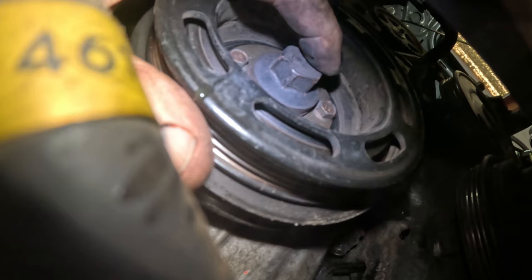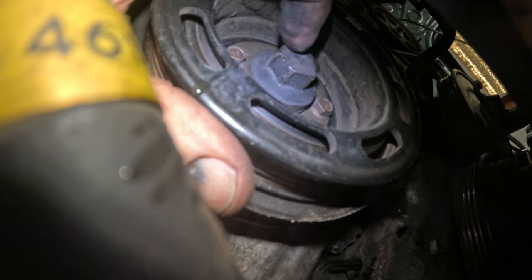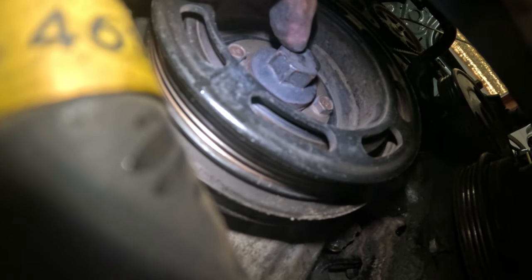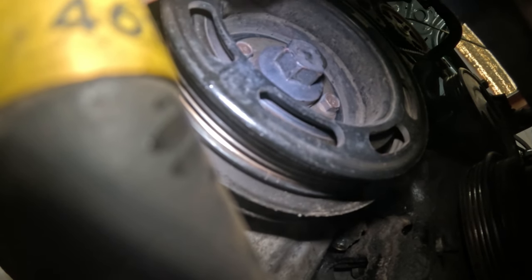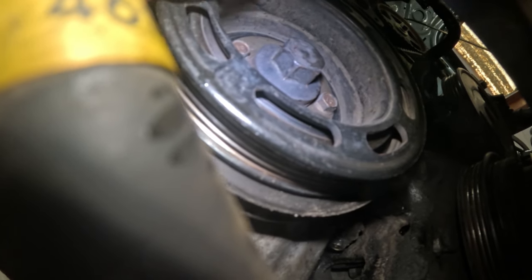So there's four 10 millimeter bolts that we need to take out. We take those four bolts out and this pulley should come off. And then we got the big one in the middle, and that is holding what they call the pulley boss. So we need to get that off. And it looks like somebody has had a wrench or something on this before.